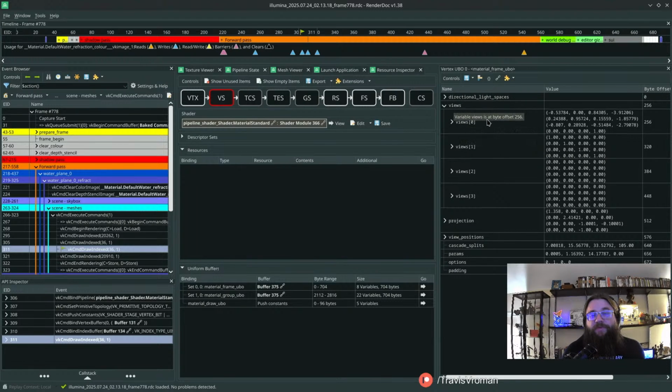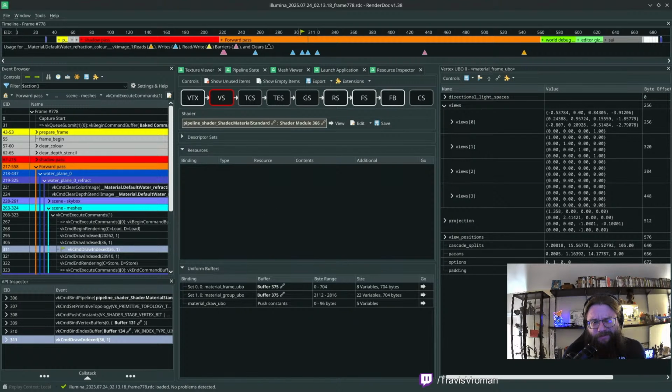Our views are essentially a pairing of views per refraction. View index 0 is the view index used for the standard pass as well as the refraction passes, so this one is correct. But the reflection pass is just an identity matrix, which is probably why that's not working.